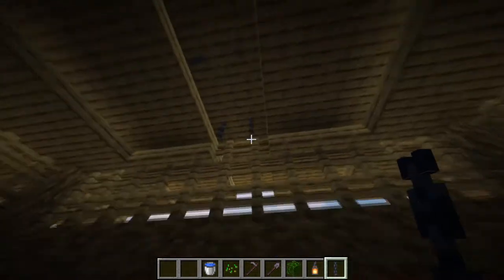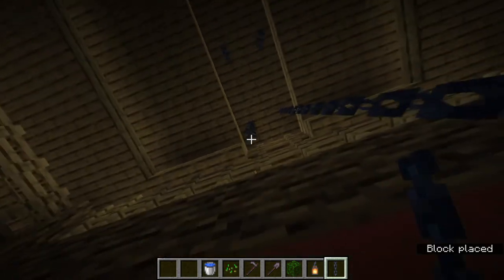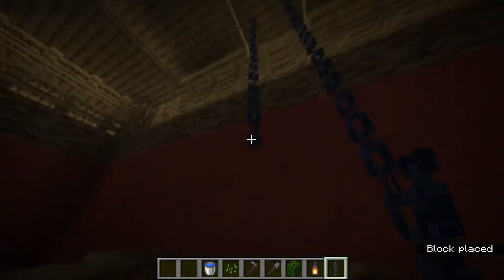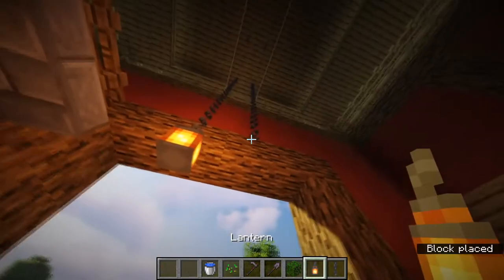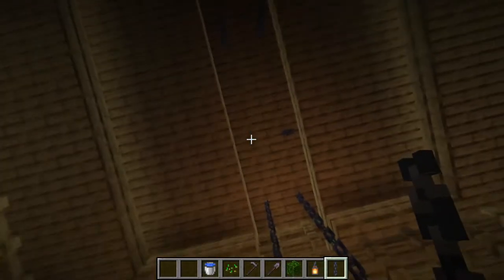But basically you're just gonna wanna bring these chains down as many blocks as you want. I'm gonna do six more. So in total, the chains would be seven blocks. Then you're gonna place some lanterns at the end, just like this. And you're gonna be doing this with every single chain.